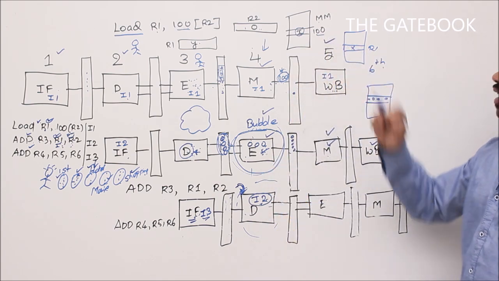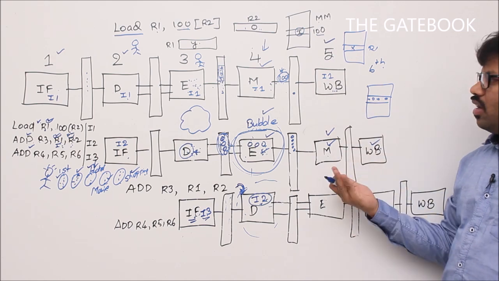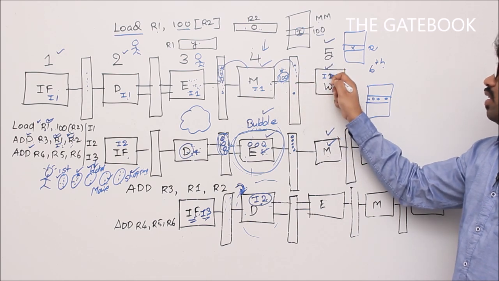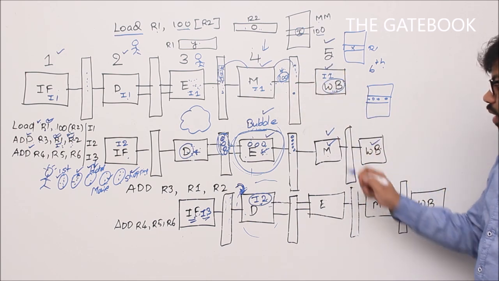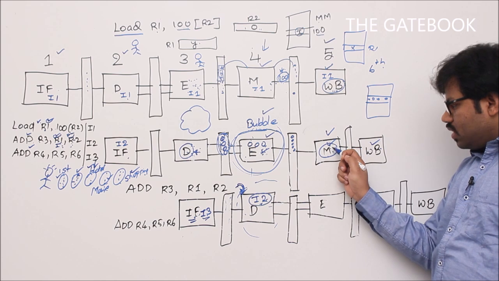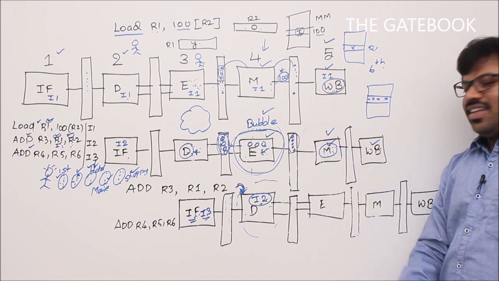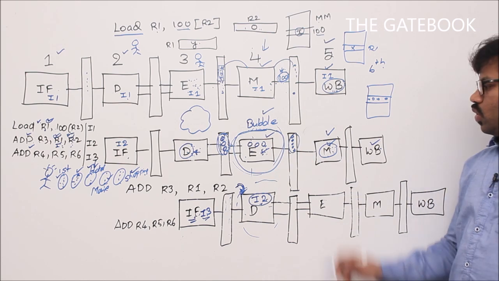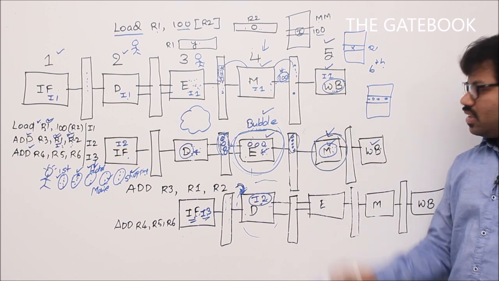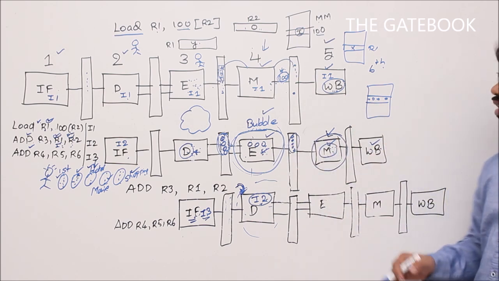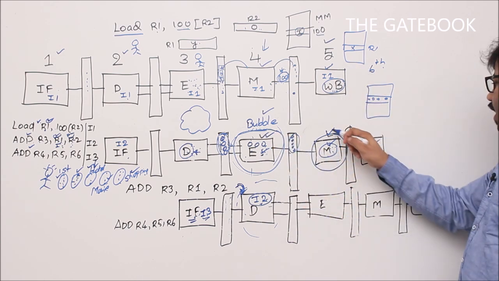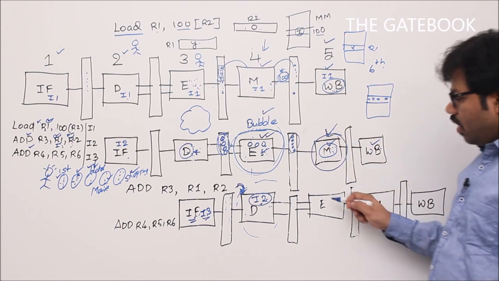Now come to the fifth clock cycle. Normally, proper control signals come here, so that I1 will complete its write back stage. But here, in the fifth clock cycle, the signals that the memory stage is going to get are nothing but the dummy signals again, just forwarded from the previous stage, so that I2 will again be doing nothing. So I2 is stalled. This is called stalling. Stall is nothing but not doing anything. So finally I2 is not doing its execution stage, and in the next clock cycle I2 is not doing its memory stage.